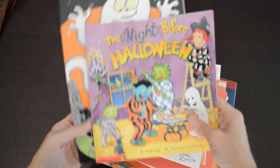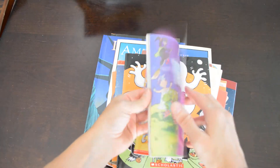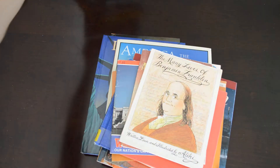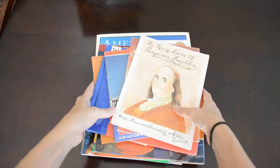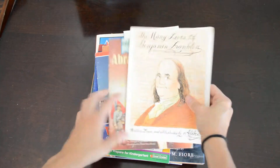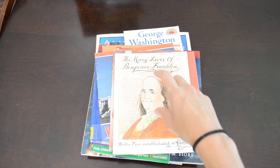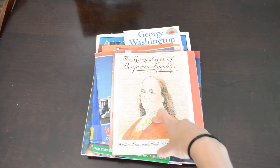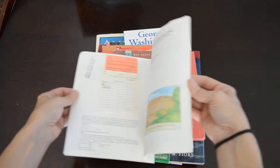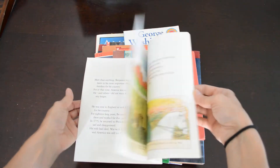These are Halloween books — my boys love Halloween books. Boys will be boys; they love goblins and ghouls and their scary books. These are some history books, and I actually have several Benjamin Franklin books that I've gotten here lately. We will be doing a unit study on him this year, so I'll use books like this one — a short, fun read we can get through in one sitting.